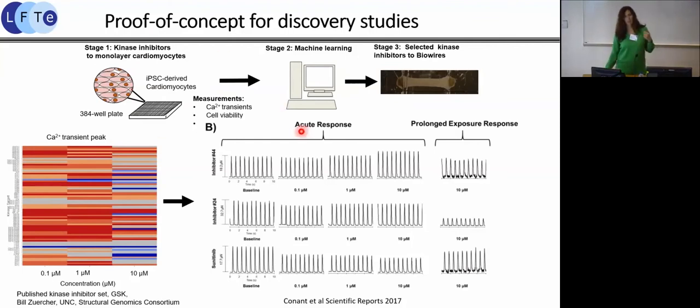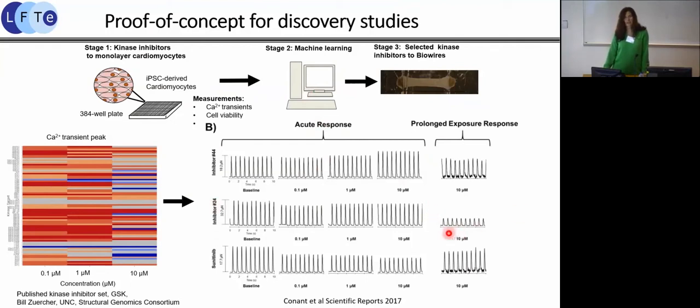So we built a neural network, and we asked the network to pick from this pre-screen one kinase inhibitor that will be most detrimental to heart function and one that is least detrimental to heart function. And then from there, we go into the BioWire. And you can see these results from BioWire, where we now look at contractility, that this inhibitor number 44, which was deemed to be safe for the heart, indeed did not affect function in this strip of human heart muscle, BioWire. Number 24, that was predicted to be, by the artificial neural network, detrimental.